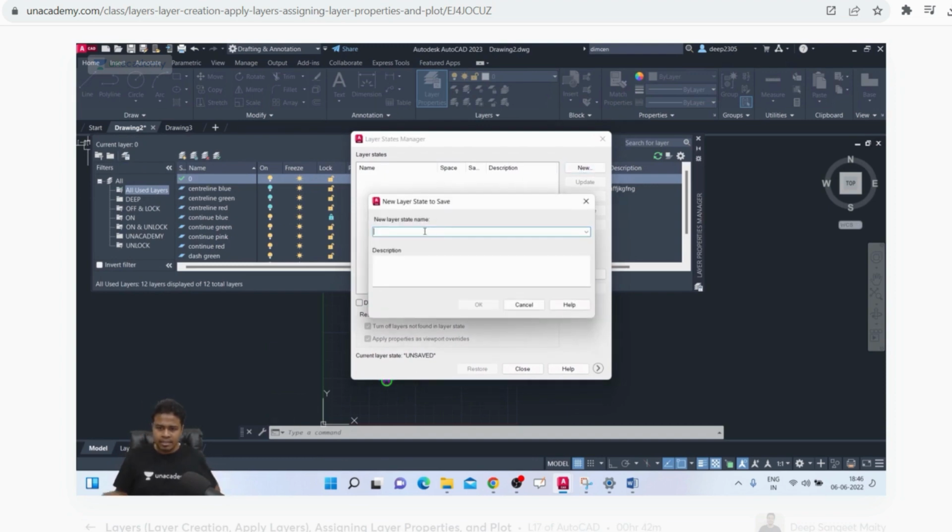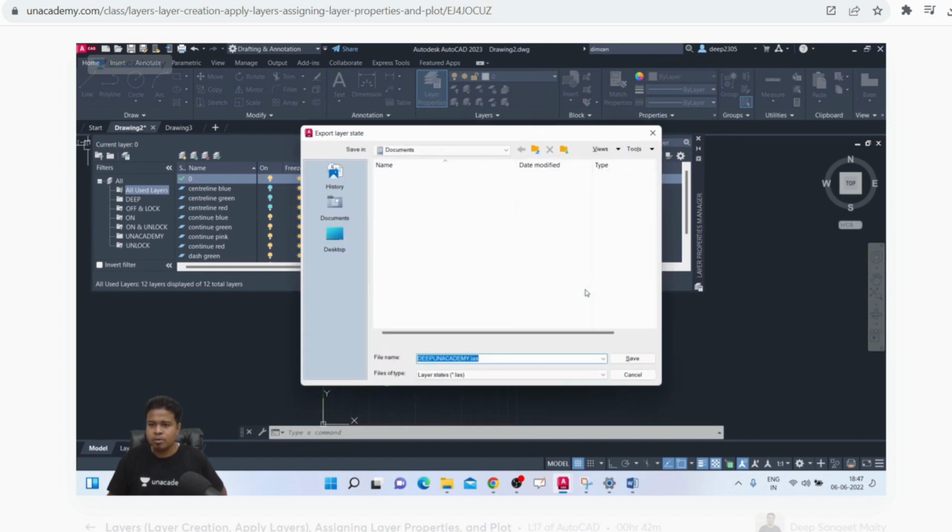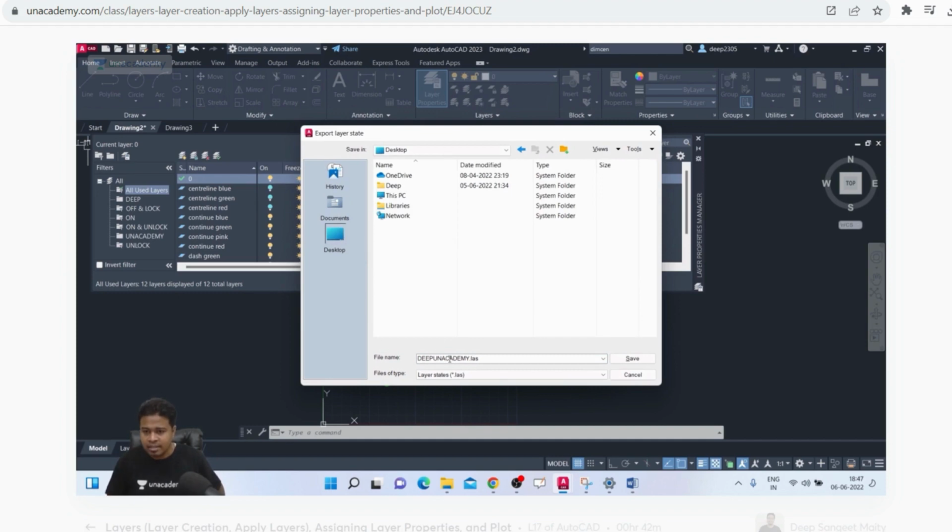Set the name as Deep Unacademy. Yes, you can give some description as well. Now export it. Export means you are saving that particular file as deepunacademy.las. That means layer states. So it's a type of file which will get saved on the desktop.